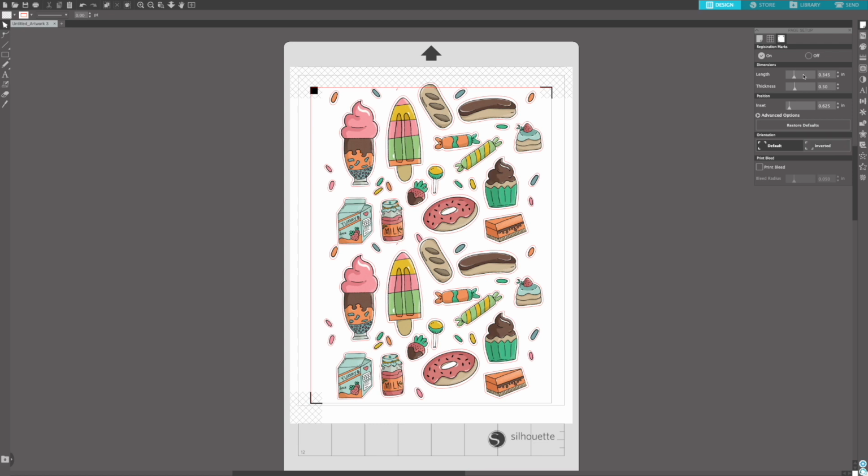You want to make sure you turn them on, and then you can adjust the length and the width. The thing is though, you don't want to do it too much, because you don't want the registration marks to be outside of that gray bounding box that you'll see on the center screen here. If that is the case, your registration marks will not read. You will get error messages. You will go crazy trying to cut. So make sure that those red lines are inside of that gray bounding box.